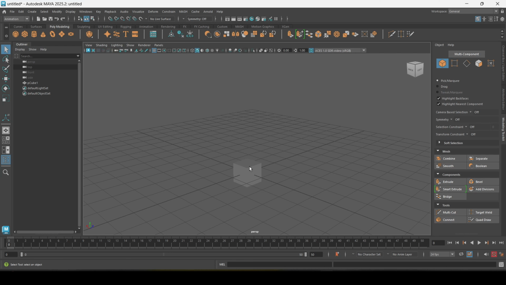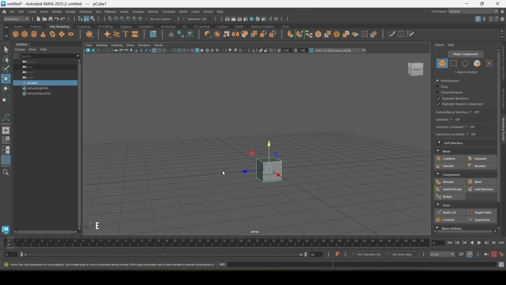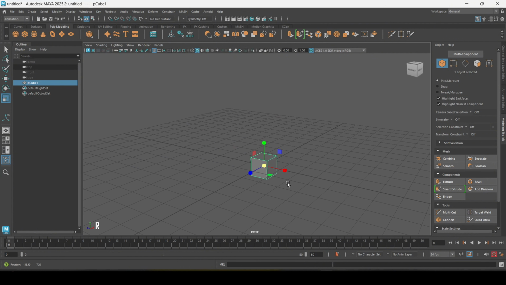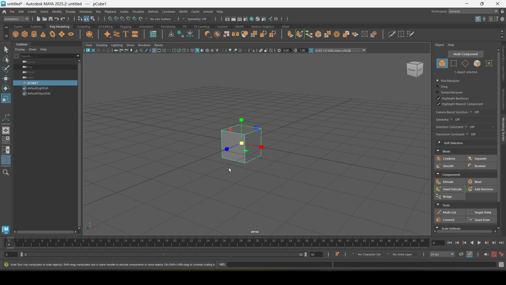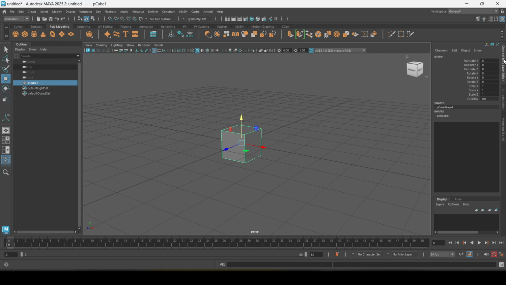So how can we move, rotate, and scale our 3D object? Okay, select your object, press W for the move tool, press E for rotation, press R for scale. In this case, I want you to check the channel box. While we're moving it around, the translation values keep updating, right?